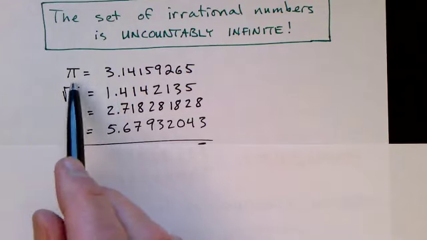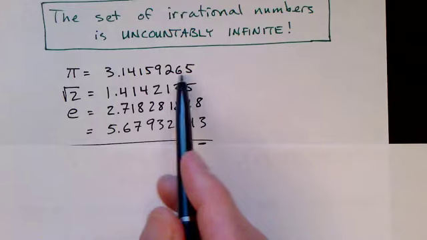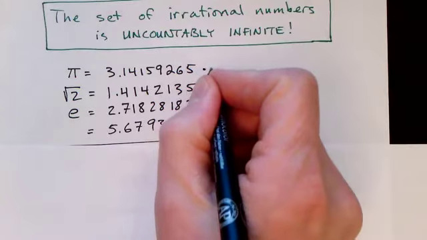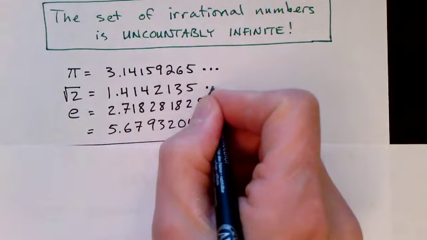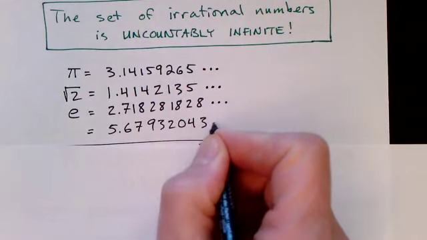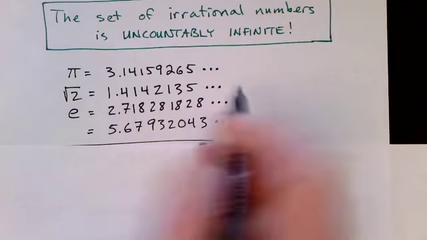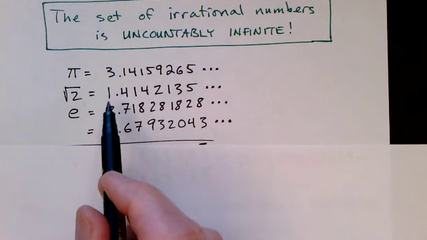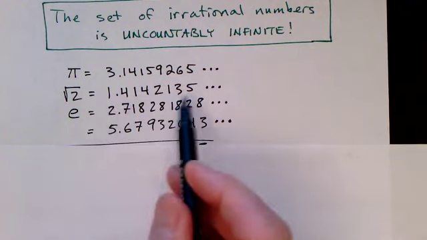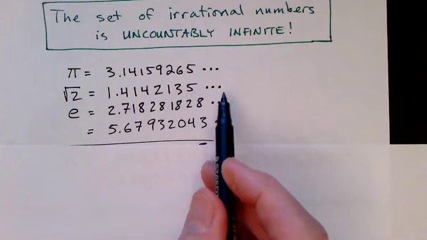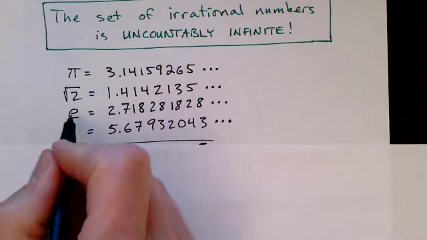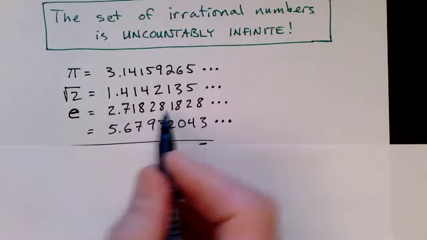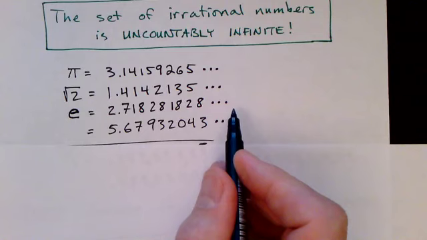Our familiar pi, 3.1415, and so on. Really, these things have infinite decimal expansions, and they never repeat. So I should add the dot dot dots here. And I've shown square root of 2. Every whole number has either an integer root, its square root is either a whole number, or it's an irrational number with an infinite decimal expansion that never repeats. Likewise, the constant e, Euler's constant, is 2.7182, and so on, and that's an infinite expansion.